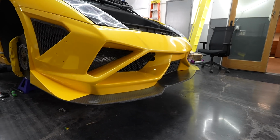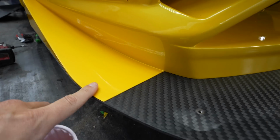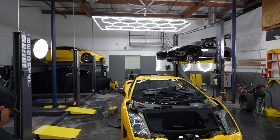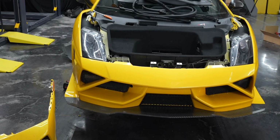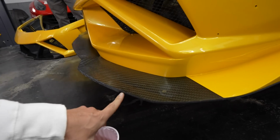Carbon fiber diffuser now on. And it's cool how perfectly flush this lines up right here. Huge shout out, by the way, to Mike for staying here all day today. We've been here for like 10 hours while he does all this. The race car is much wider, has a lot more downforce, massive front splitter, and the splitter is gorgeous. Like that big 4x4 weave. I love this thing. See this cut in right here?